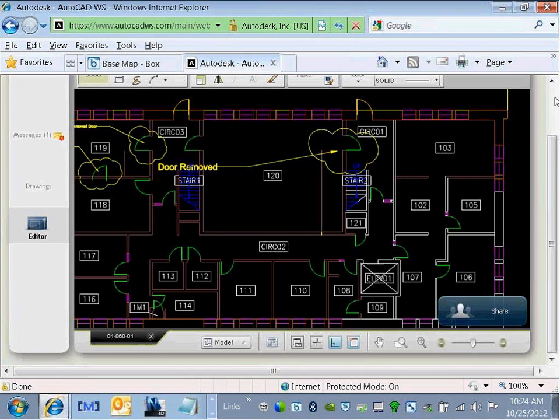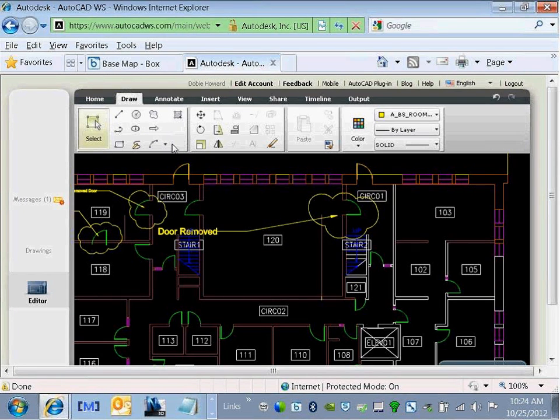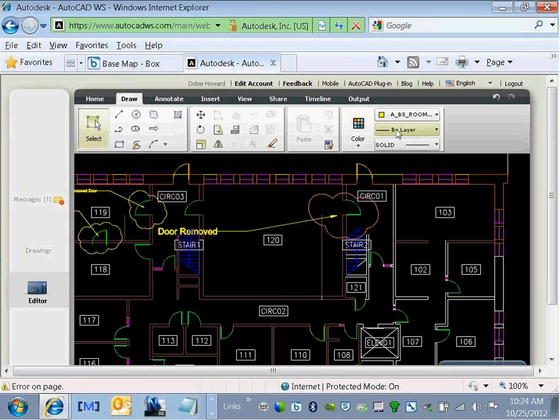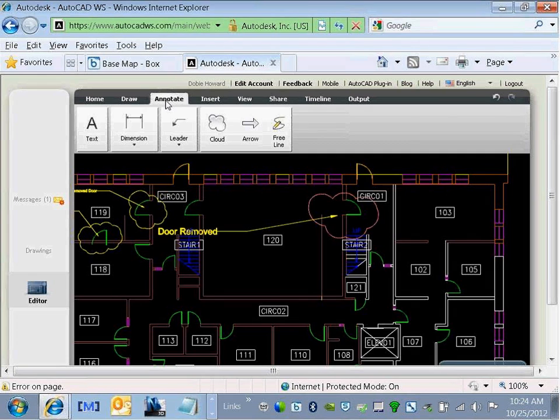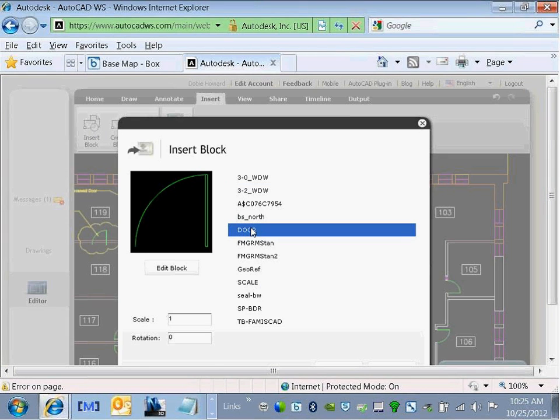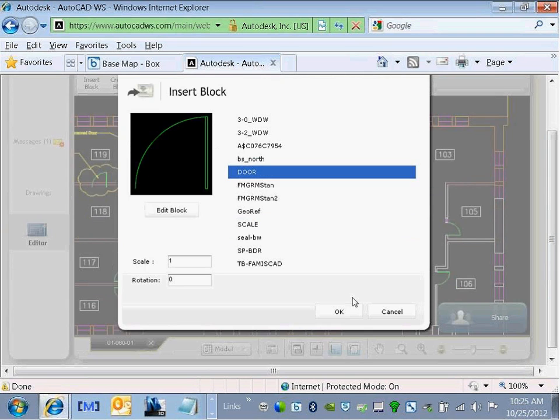So, back up here, some of the other tools. Well, if you guys are interested in this, I'll let you just go in and play with it. One thing we kind of found with this is it's a real nice basic AutoCAD. So if you've never used AutoCAD before, it's a great way to get introduced to it. The commands are pretty simple. They're straightforward. There's not very many toolbars like in full-blown AutoCAD. It doesn't take up any space on your computer. So it's a great way to get started, or if you just want to view some drawings, we found that it's a great way to just look at something. You don't have to wait for AutoCAD to start up. You don't have to go through that whole process.